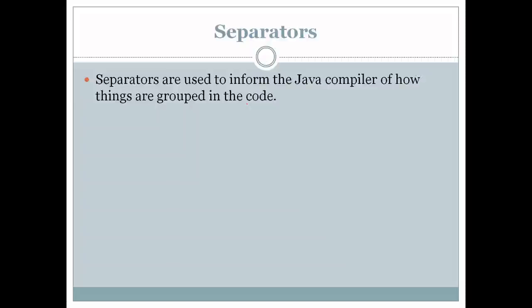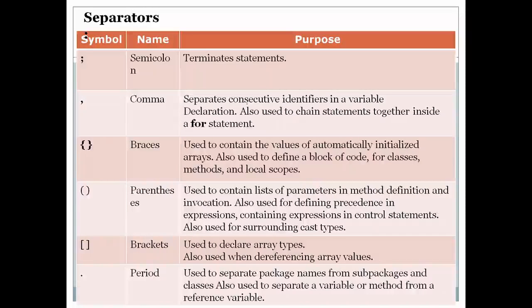If you take an example, like if you declare multiple variables, every variable is separated by a comma in between. You have multiple statements in the program, and every statement is separated by a semicolon. Same way, there are many other separators which are used in the program that we will study here. So we have a list of separators. Okay, look at these separators.